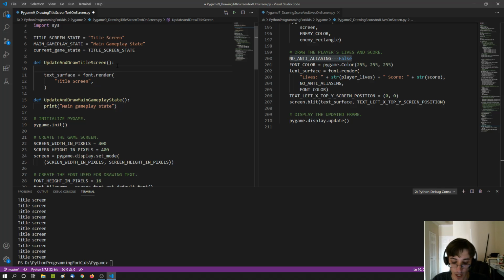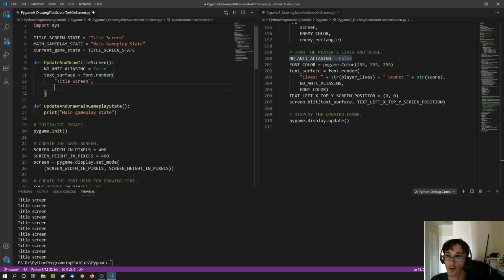You don't see a bunch of blockiness to it. I'm going to do that here as well. So I'm going to create that constant and then go here, do no anti-aliasing. So that's the next parameter.